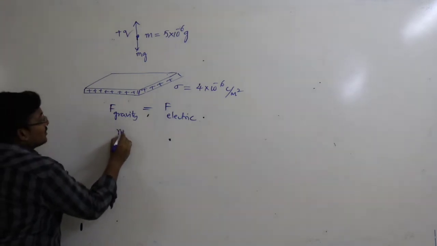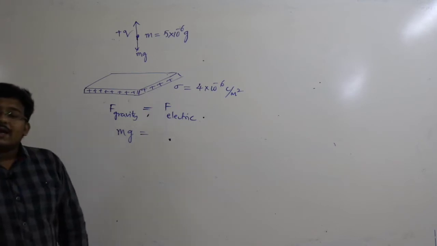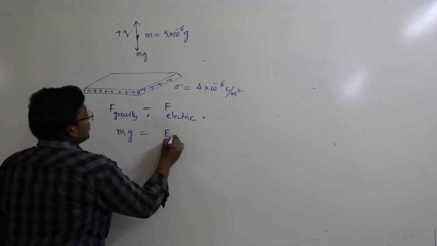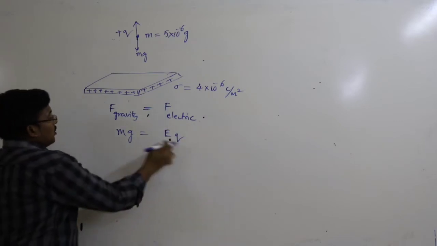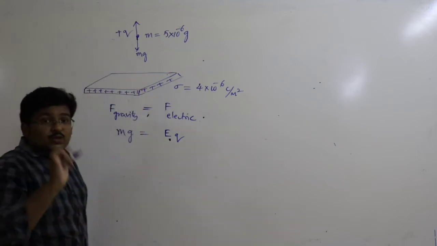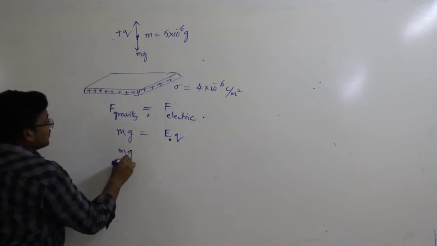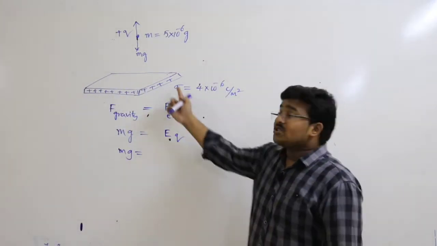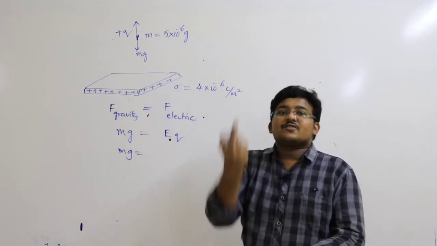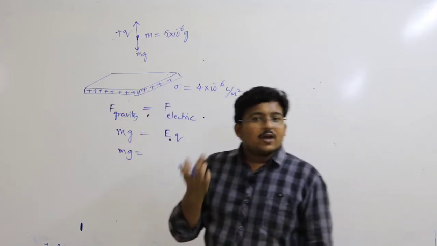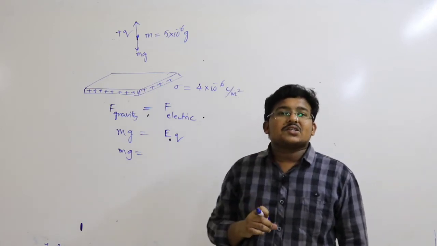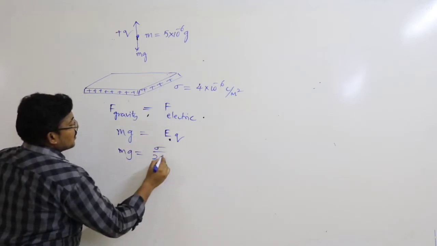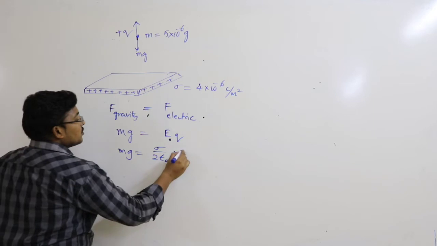Now what is the gravity force? mg, we know. What is the electric force? The force formula is EQ from electrostatics. F bar is equal to E into Q. They are asking what charge will be given, means Q they are asking, right? So mg is equal to, what is E? E means electric field. Due to what? Here the sheet is kept. This sheet will give some electric field. I already told you the electric field due to the non-conducting sheet is sigma by 2 epsilon naught. So in the place of E, we will write sigma by 2 epsilon naught into the charge.